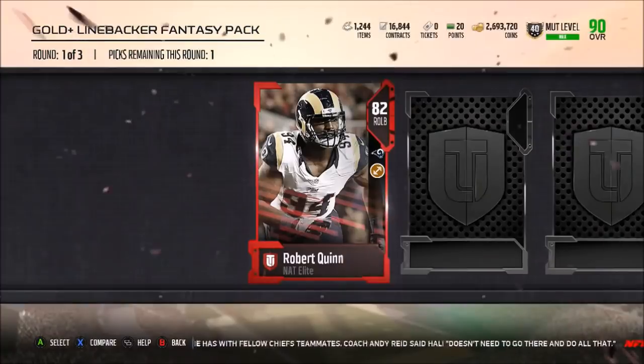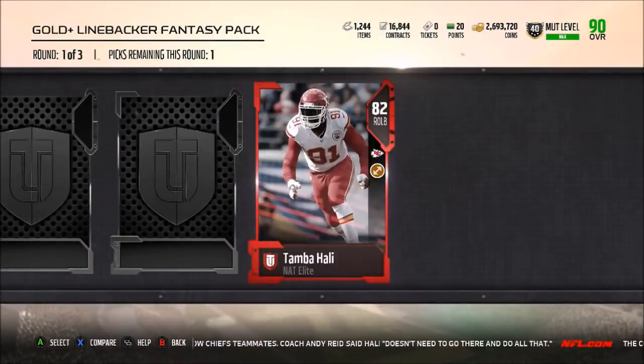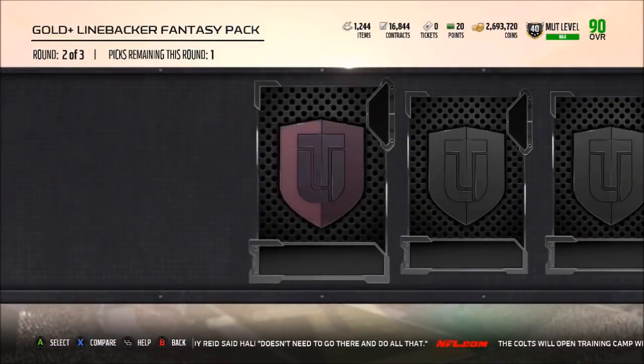See, we're going to get Elite 82 Robert Quinn. This is right at the linebacker. 82 Samba Ali. Can we get another Elite? And unfortunately we don't, so we're going to go ahead and take, I guess, Robert Quinn. Doesn't really matter for that one.